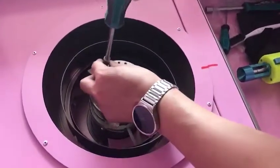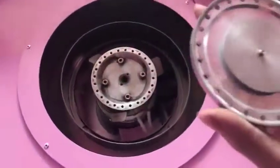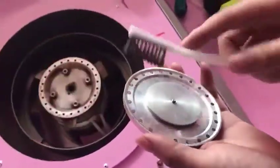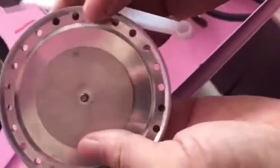Now we can take out all of this, take out like this. All of this we take out, and then we can take out our furnace cover. And then we use this brush. This is a special brush we can offer for you. Now brush our cover this way without any dirty sugar in there. Make sure this one is clean and dry. You can use some water to clean this one. Make all of the holes empty like this. It's empty, right? It's empty like this.